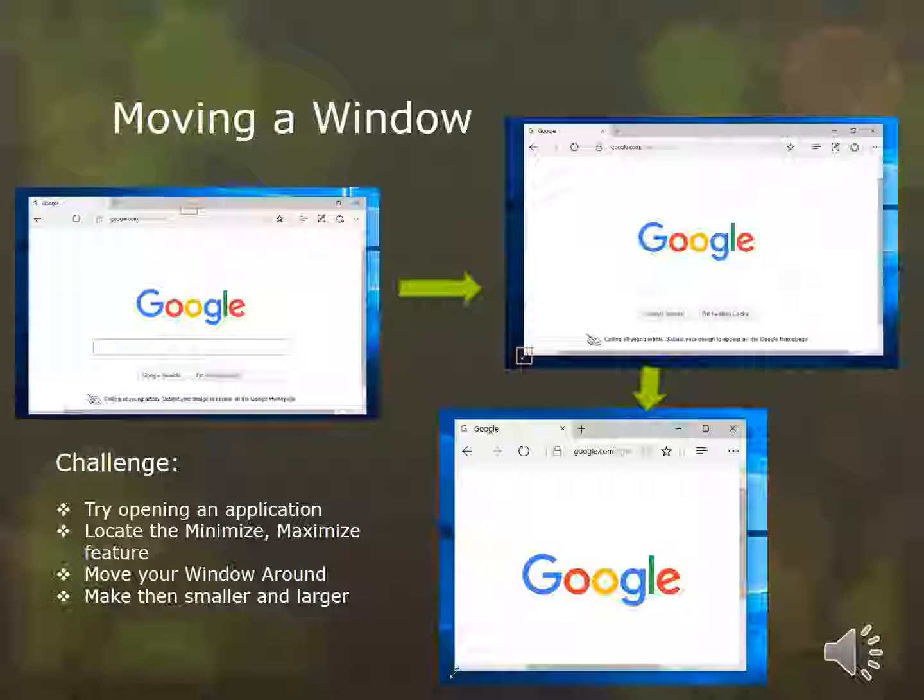So let's say that you have your windows up now, and you want to move them around. To move a window, you're going to click and drag the top of the window to move it to its desired location on the screen. When you're done, you just release the mouse, and it's going to put it wherever you have dropped it. You'll see that in that very first picture, where they're just clicking on the top, not letting go, and dragging it around, and you'll be able to do that very easily.